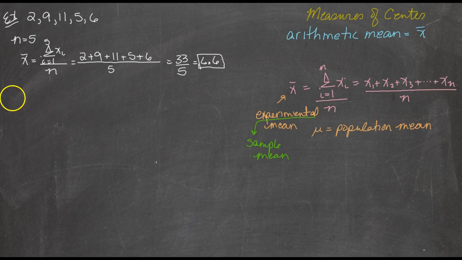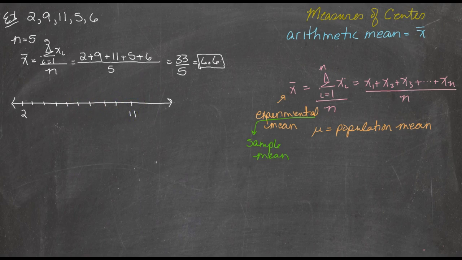We're going to look at it on a dot plot and see if it makes sense. A dot plot really represents, on a number line, how many values there are and where those values exist. I don't care about the whole number line, negative infinity to positive infinity. I only care about representing the values in my data set. So I can make my smallest value 2 and then represent the number line until I get to 11: 2, 3, 4, 5, 6, 7, 8, 9, 10, 11.